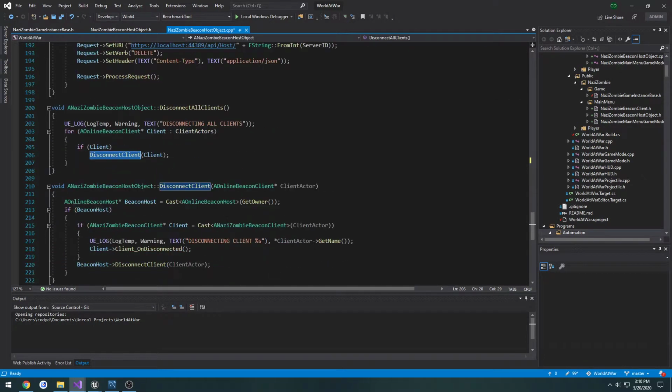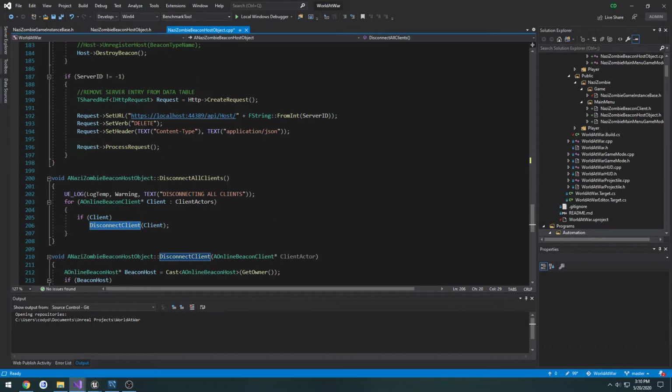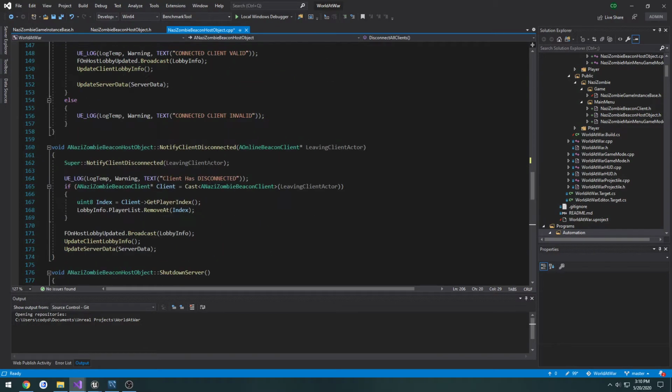So let's see, we have disconnect client. And I actually think this is what we want. I'm trying to see if there's anything else. So we have beacon. Okay, so we're going to call it disconnect client and takes in, yep.